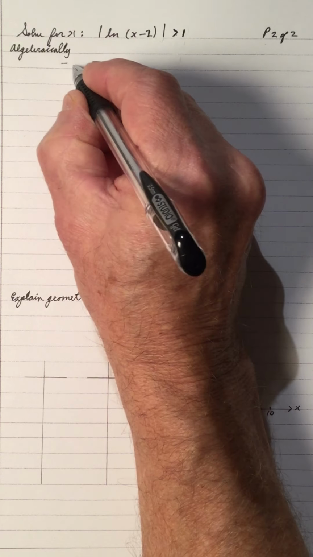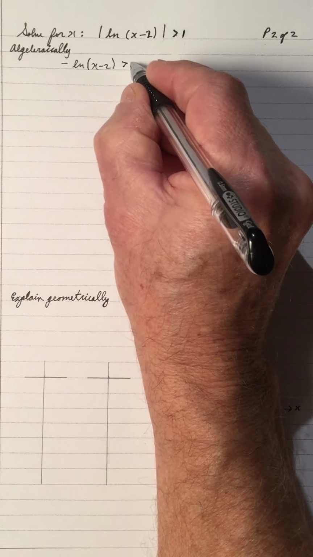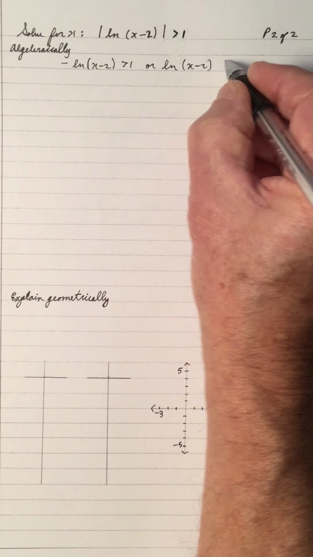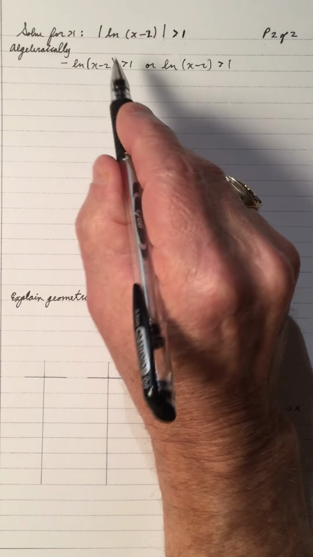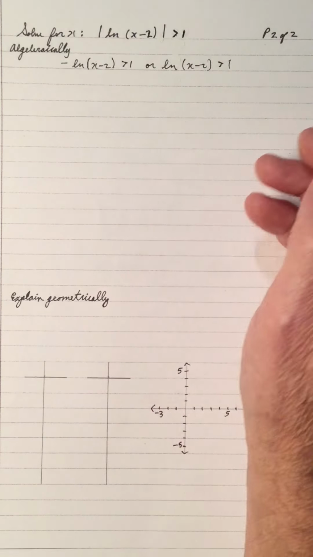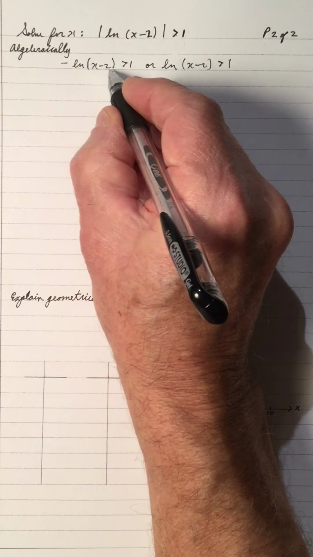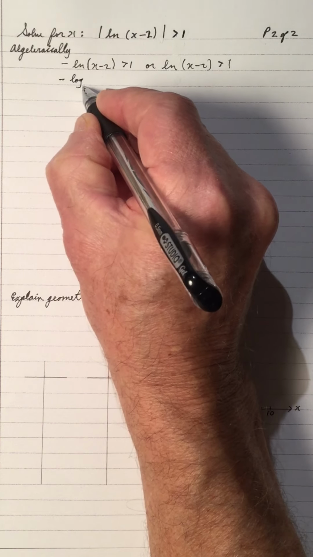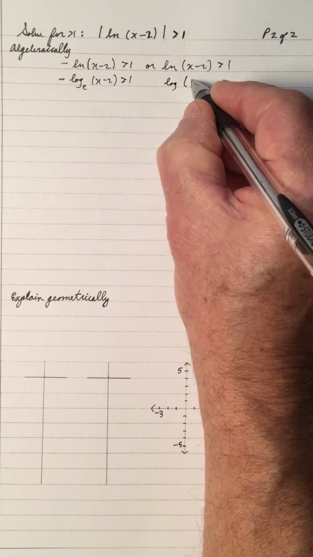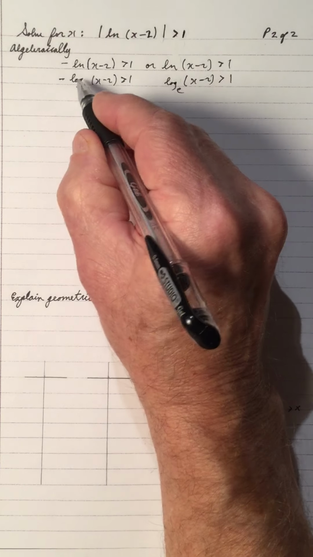I go the negative ln absolute value bracket of x minus 2 is greater than 1, and greater than is an or, and the positive of x minus 2 is greater than 1. So I keep the greater than 1 here, and I go the negative of it and the positive of it. And greater than is on the outsides, so it's to the right, which is greater than, and to the left, which is negative. And I do the negative first. Right here, the negative log e of x minus 2 greater than 1, and again the log of x minus 2 base e is greater than 1. So I change ln to log base e.